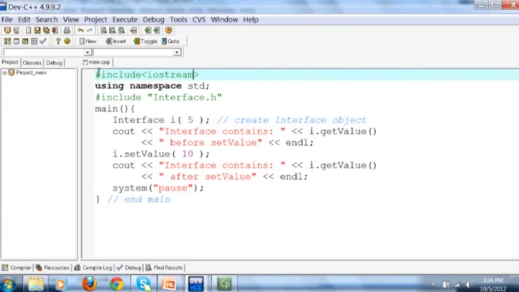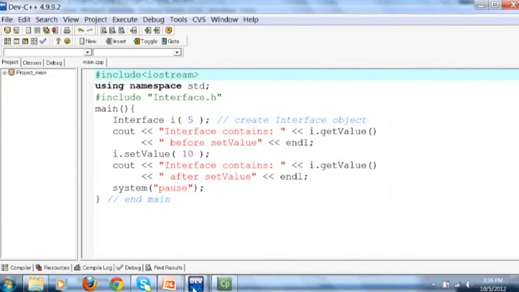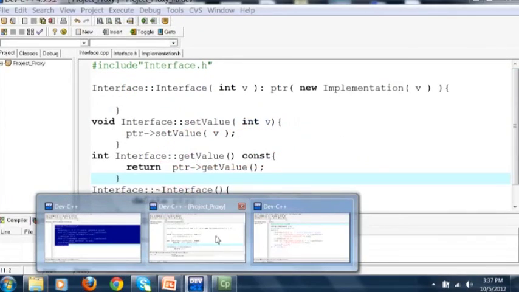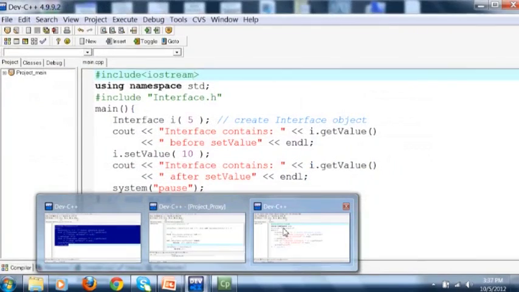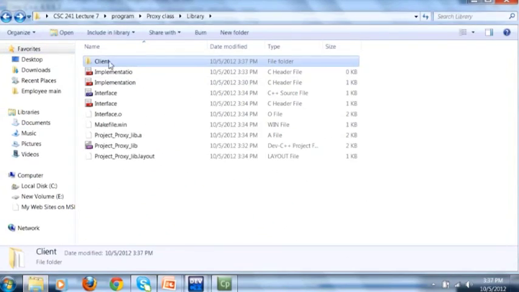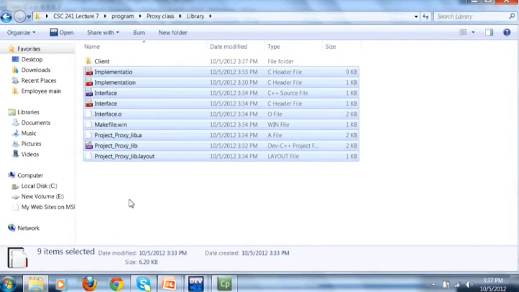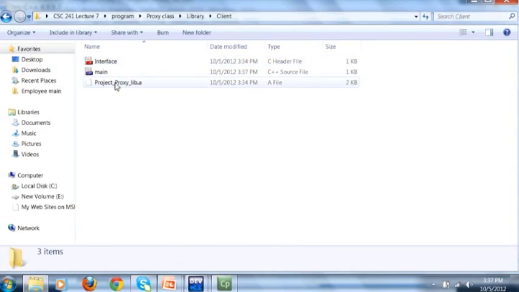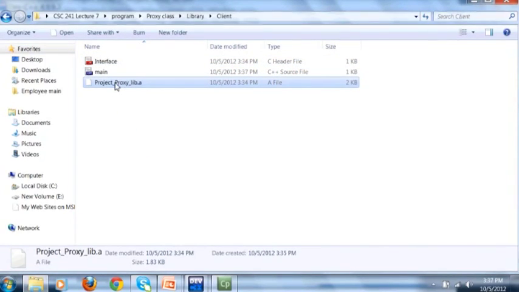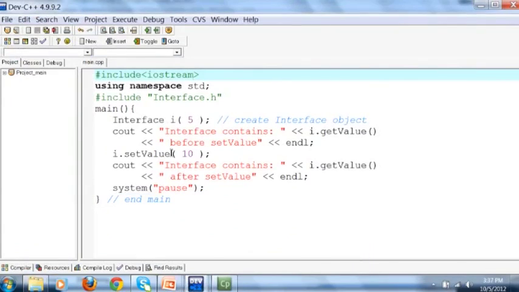Now we separate these things, we make a library. Now you can see this is a library, this one is the client side, that contains the main function and it uses that library. So we make a separate folder for these. This library folder contains all the things for the library, and this folder contains the client things. So we provide a .a file that is a library file and an interface.h file that is the interface header file to the client, right? So this is the client side.